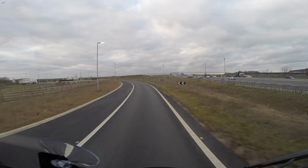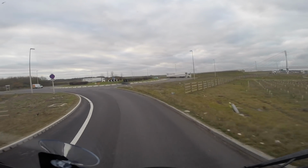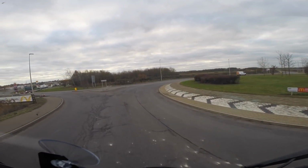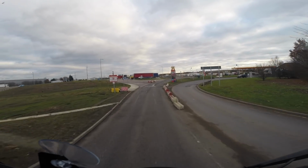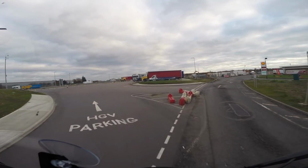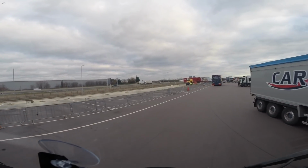Go right on the roundabout and take the third exit. It was a bit of a steep turn. Sharp turn, not steep. Oh, they've moved the truck parking to the left. It used to be on the right. After 100 yards, bear right, then bear left. Let's find a space. That's one right there, that'll do.